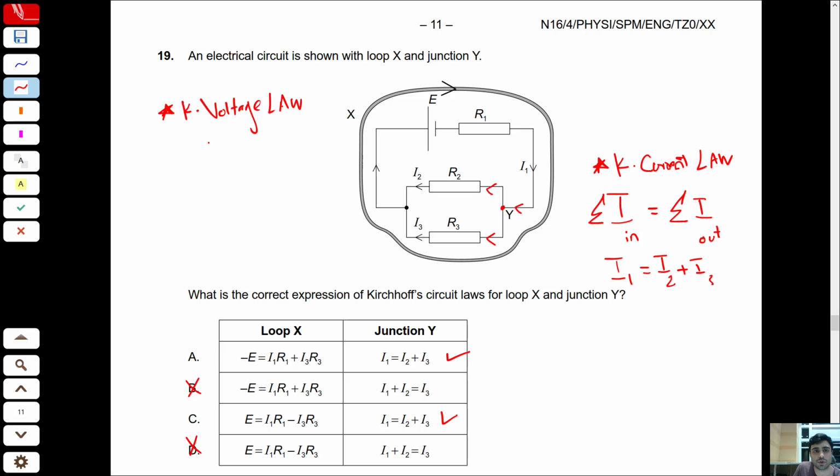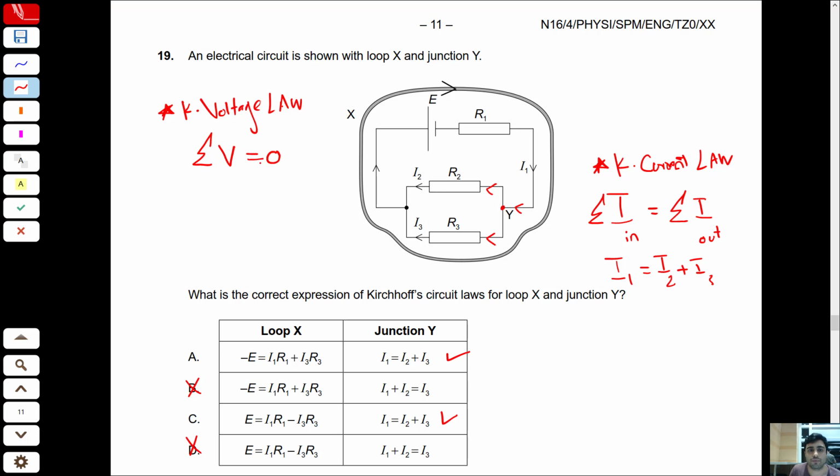So Kirchhoff voltage law says that the sum of the voltages along the loop has to be equal to 0. Kirchhoff voltage law is based upon conservation of energy, and the energy is actually determined by the voltage. So voltage is a physical quantity that stores electrical potential energy. Voltage is energy per unit charge. Okay. Now it is based upon conservation of energy, that energy can never be created or destroyed.